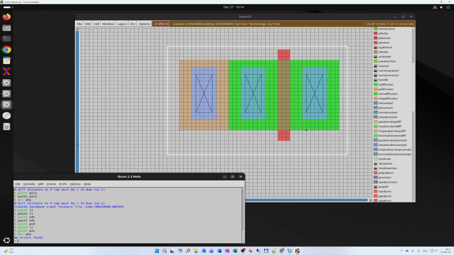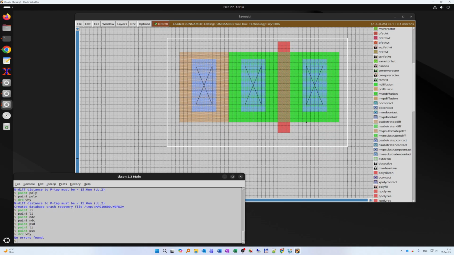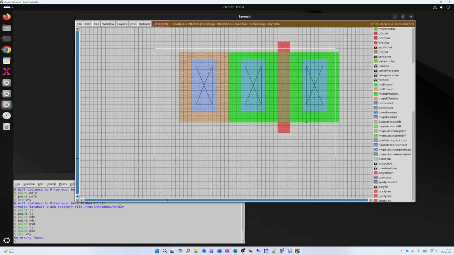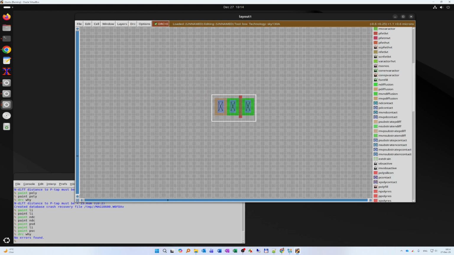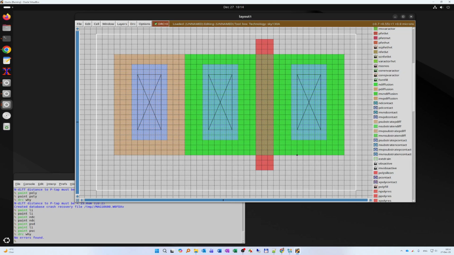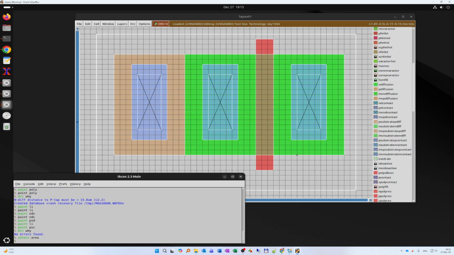Now we can copy this shape and do the PMOS. Before that, we select the area. When we have Shift Z to zoom out, if we just select this area and then press Control Z, it's going to zoom into this box area. In order to copy these layers, we need to first select the area, and then we're going to copy it up, that is north, by 30.